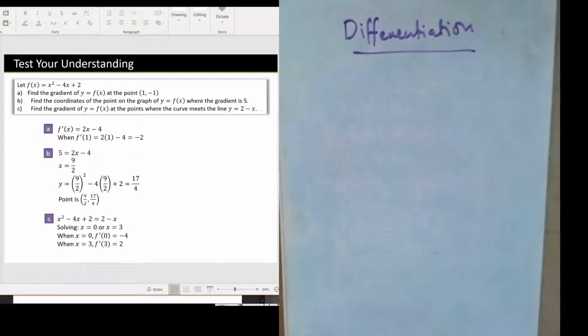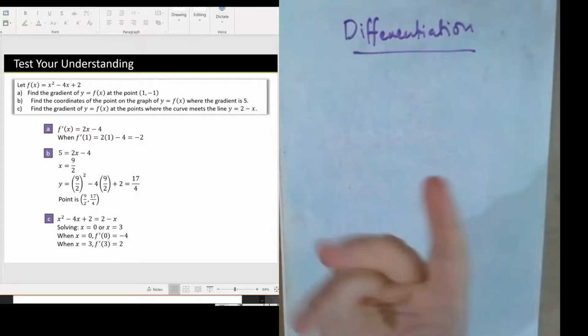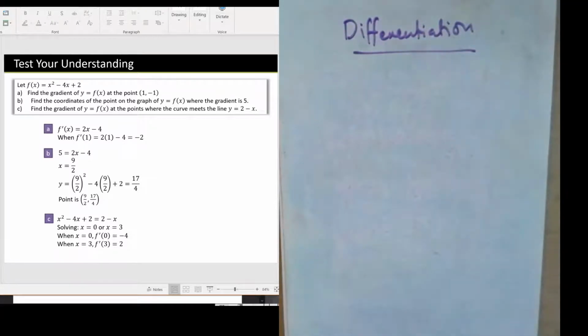Okay, so there's the answer. Just found the gradient when x was equal to 1. You then just need to find the coordinates when the gradient's 5. So just find out what x is, input x into the original equation. That will give you that coordinate. If you did it in decimals rather than fractions, that's fine, but fractions are acceptable. And fractions also, if you're without a calculator, it's much easier to do 9 over 2 squared than it is to do 4.5 squared, but it's just my personal opinion. And then obviously you just equate using simultaneous equations. It's exactly the same as what you've done before.